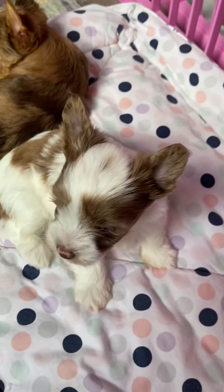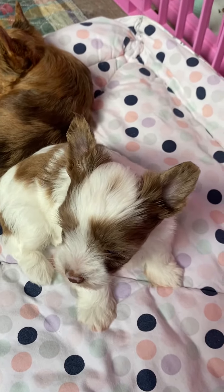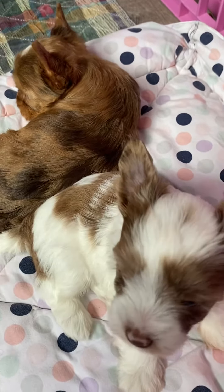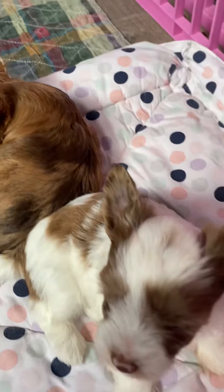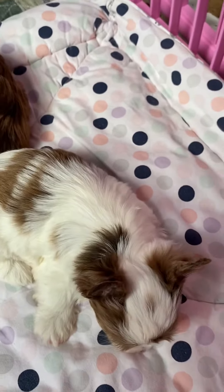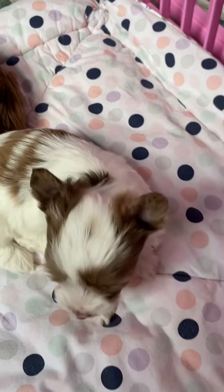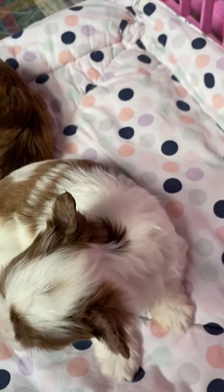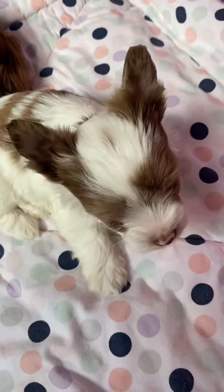She has very pretty coloring. She is what they call a red choco berry merle. She has some of the red sable, like Bambi over there. And then she also has some chocolate spots, which is part of the merling. She doesn't have a lot of merle pattern, but she does have it on her ears and a little bit on her back. Some on her face.